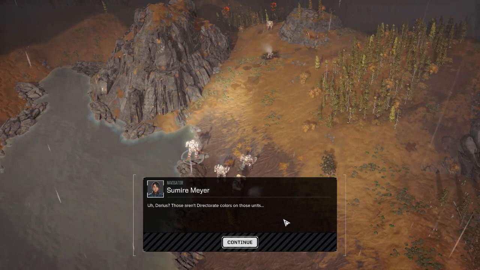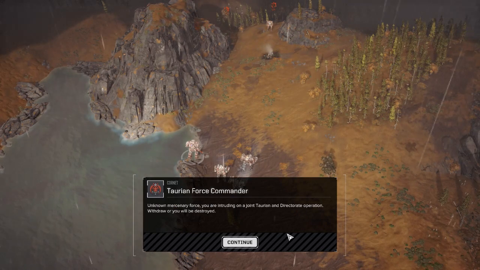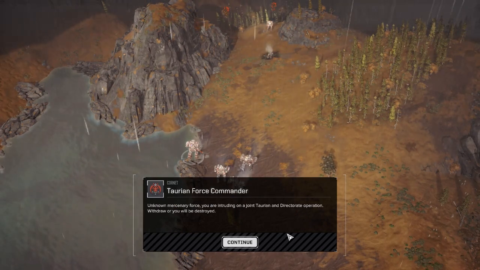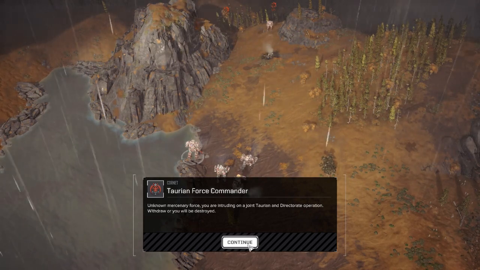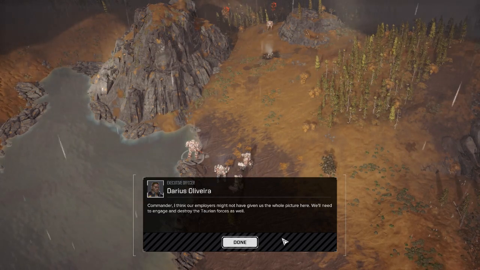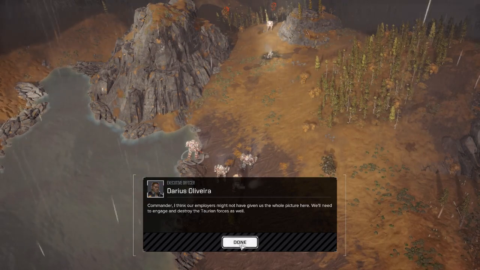Darius, those aren't Directorate colors on those units. Unknown mercenary force, you're intruding on a joint Torian and Directorate operation. Withdraw or you will be destroyed. What the fuck are Torians doing here? Commander, I think our employers might not have given us the whole picture here. We'll need to engage and destroy the Torian force as well.